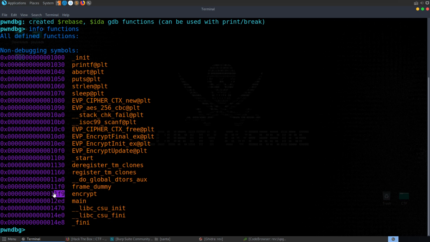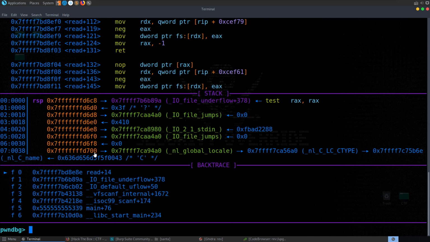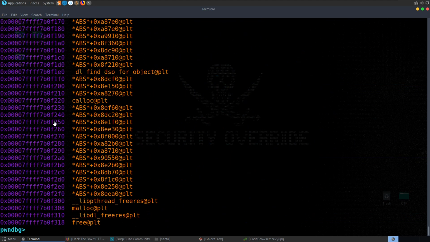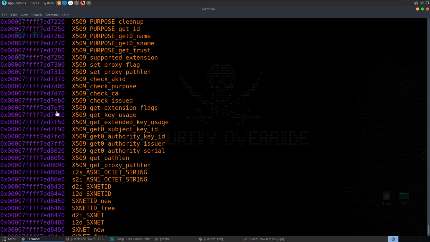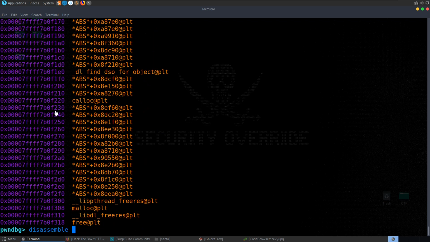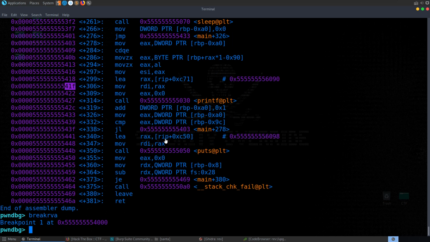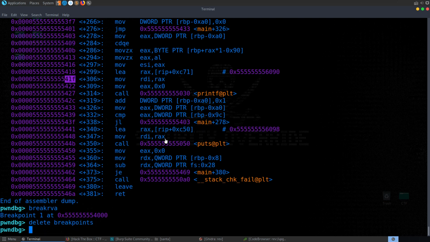So these addresses are just offsets to the different functions, but as soon as we run the program, and then let me just do info functions again, it's going to show a lot of functions, but essentially it will now have resolved these addresses. Let's do disassemble main. So you can see it now has the actual addresses, but the offsets are still the same each time. Anyway, we wanted to do that break RVA, which if you just, oh, I didn't mean to do that. Let me delete breakpoints. I meant to bring up the help.